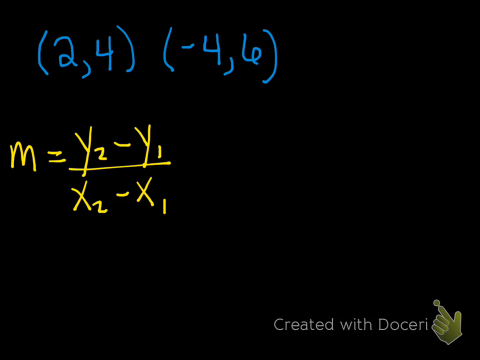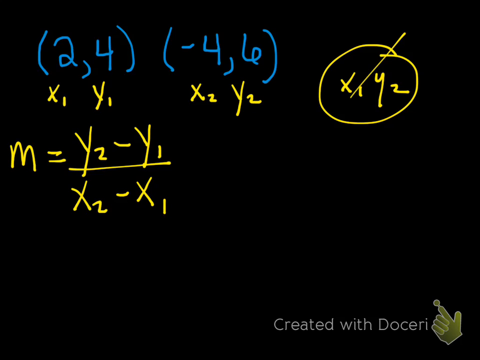So my suggestion to you, and I know you guys are going to get upset about having to show your work, but I promise it will help you. If you go ahead and label, this is x1, that's y1, that's x2, and that's y2. Now it doesn't matter which one you say is x1 and which one you say is x2, but you have to have the x1 and the y1 in the same ordered pair. So you couldn't have x1, y2. That doesn't work. You have to have x1, y1.